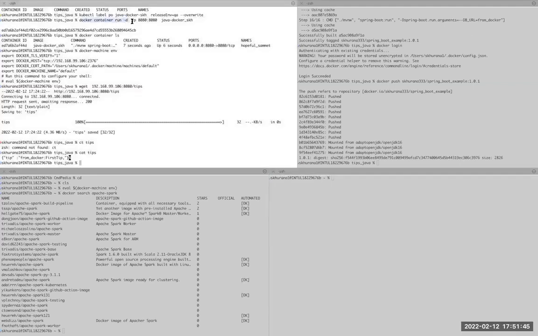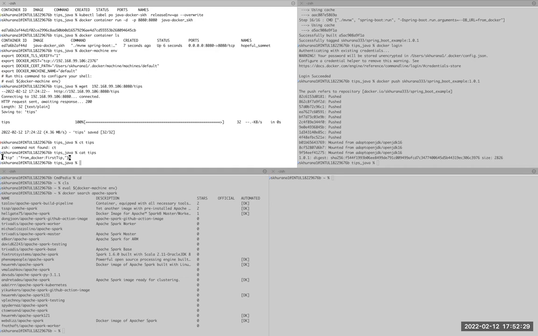So this is what I have done here. If you see, docker container run -d, then -p 8080 I have given, and the image name. Then I do docker container ls, and it shows me the container is running. Then I want to know the IP address, so I use docker-machine env. It gives me DOCKER_HOST, and this is the IP address I get. Then I say wget, paste this IP address, then :8080, then /tips. /tips is where the Spring Boot service is running. Once I do that, it gives me the result of this Spring Boot service. Then I cat it. This is the result I'm expecting, and this is the result I get.